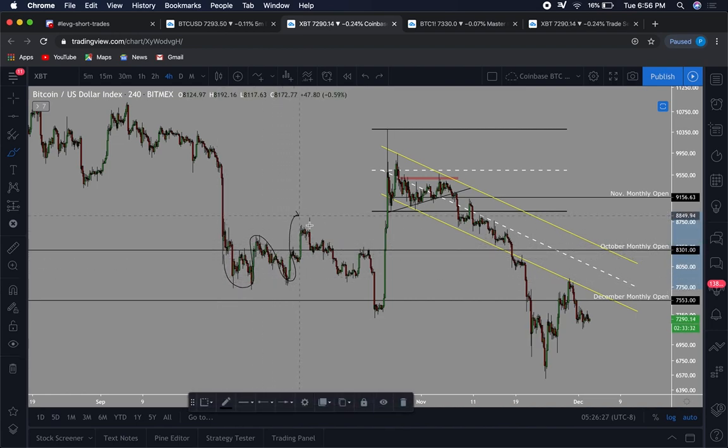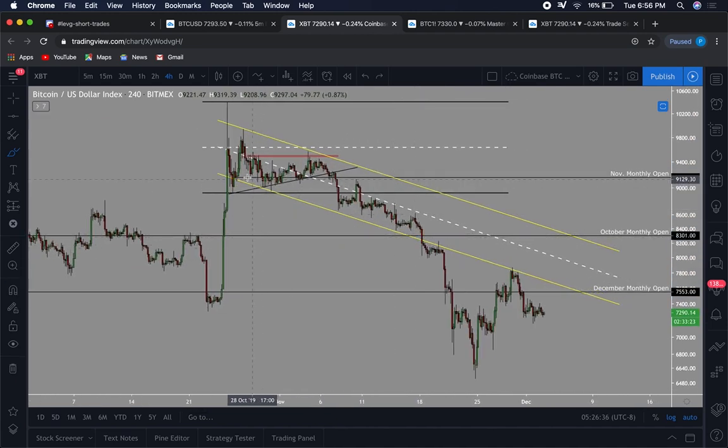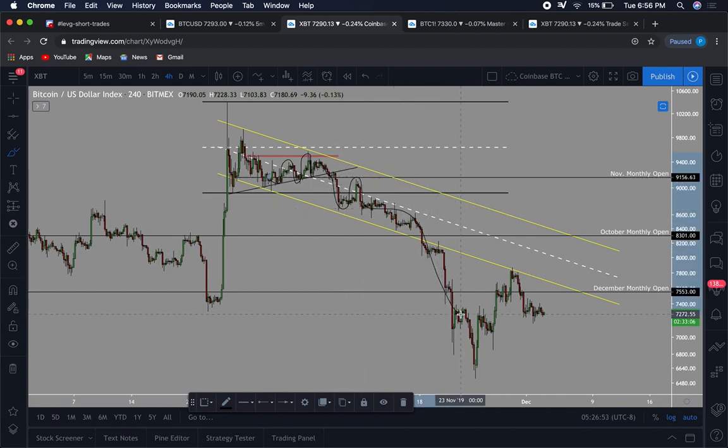Below or above, right? And then below, rejected, and then far below, and then boom, shoots off, right? Same thing in November, right? You can see right here, November started right about here, okay? So below the range, above, comes back down, below, goes above, tags it again on the monthly open, tags it again on the monthly open, breaks down, tags the monthly open again, and then sells off, okay?